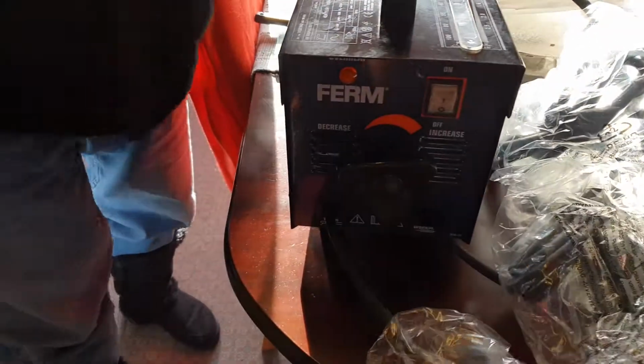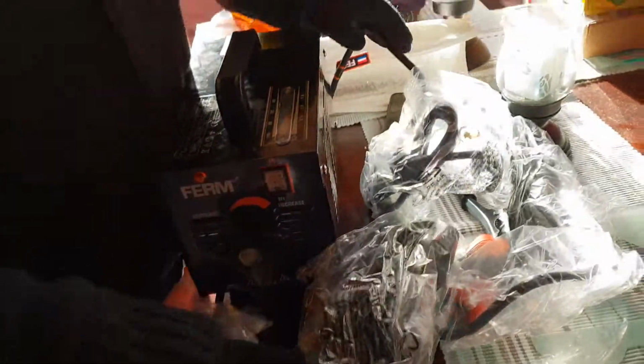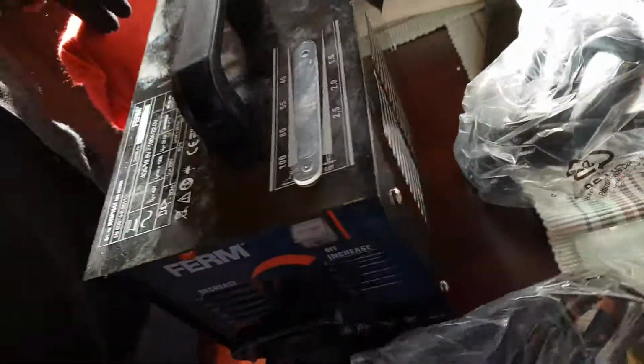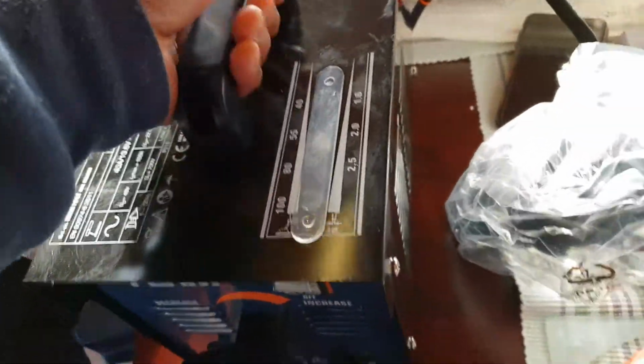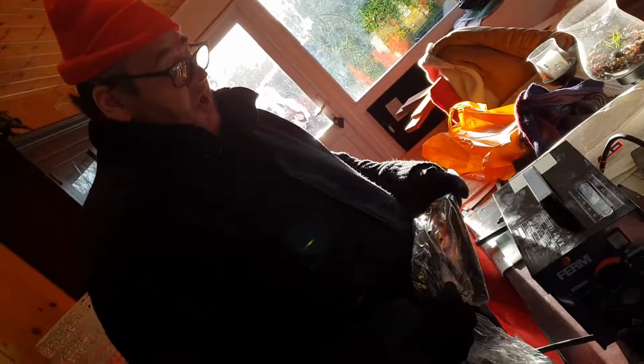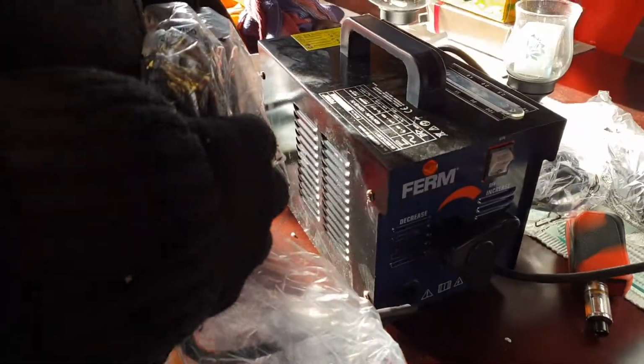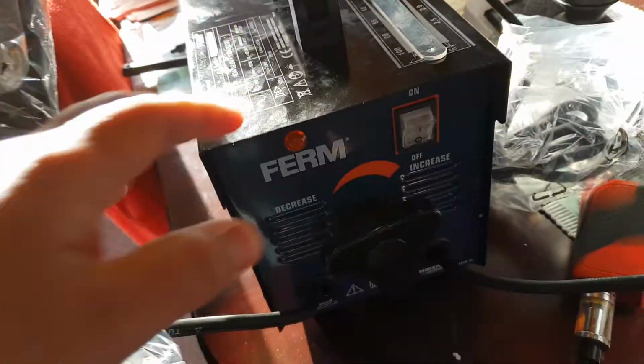Nice little welder. It's a good teach-me welder as well. Not too big. Portable, very portable. And today we're going to try to get the wheels off the car because we have no locking nut. In the garage it costs you £100 plus to get the wheel off. So me and my mate here, Bernard, said we'll go and buy one.